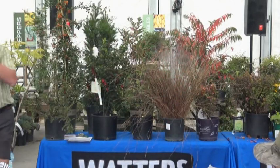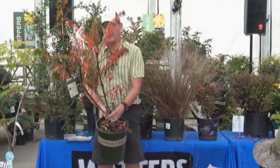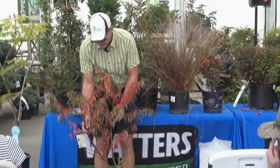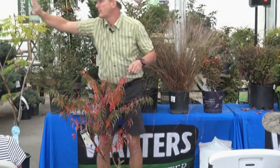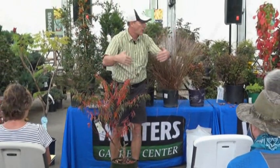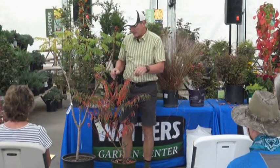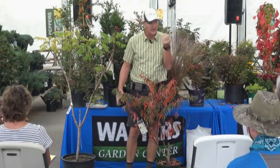I use this as a ground cover on hills, for erosion control, and in difficult areas. Because it fills in with runners, it pulls together nicely. I also use smooth sumac — this taller variety is just as beautiful, and it's been in color for a month too. After the next windstorm it'll probably lose its leaves, but even without foliage it's stunning. It gets about this tall and this wide, so I'll use it as a backdrop along fence lines to bring the eye forward toward a piece of art or a pond.